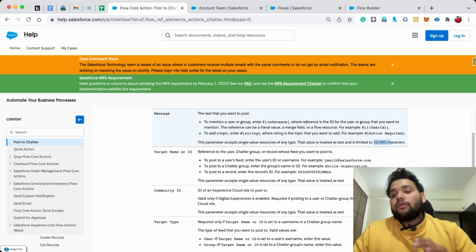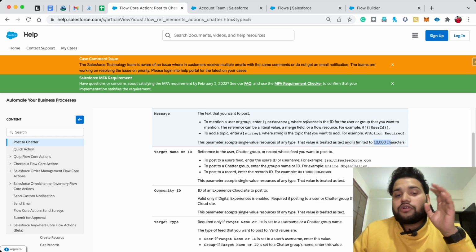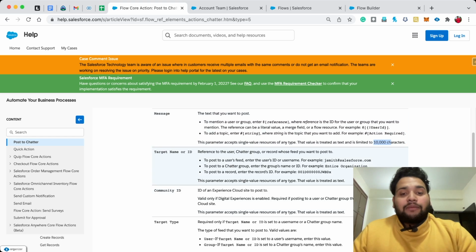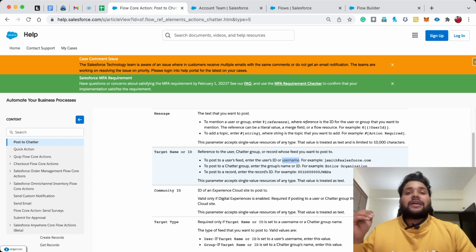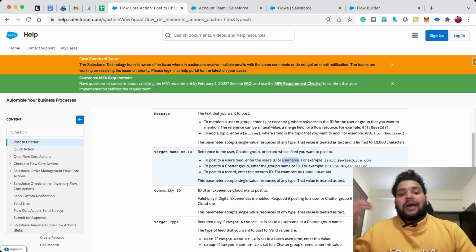Let's say we can only type a dynamic message or any message up to 10,000 characters. In the target name or ID, you can see to post to a user feed, enter the user ID or username. To post to a chatter group, enter the group name or ID. To post to a record, enter the record ID, right?